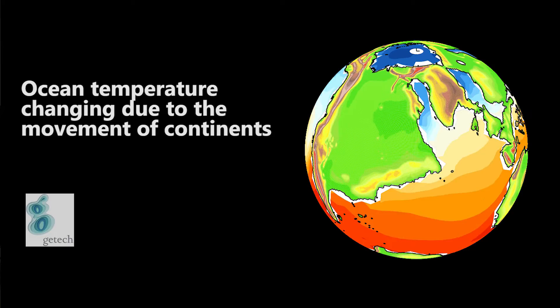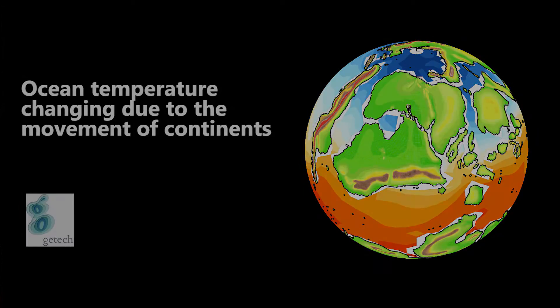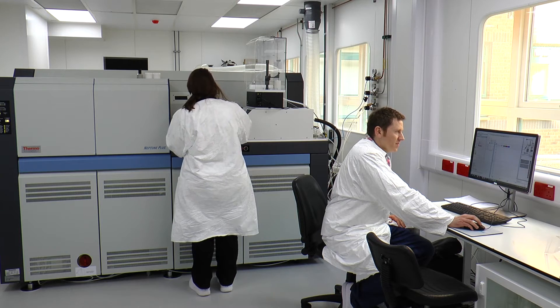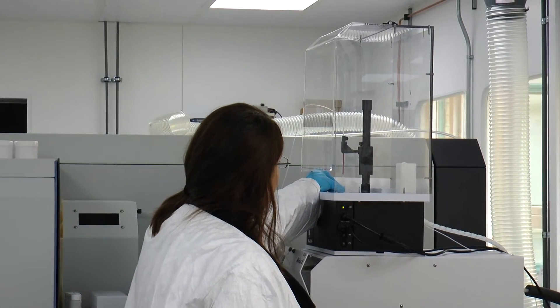Moving the continents around gave us a warming of perhaps just half a degree over the world as a whole, whereas changing the amount of carbon dioxide increased the temperature by of the order of 10 degrees or more. So carbon dioxide, according to our model, is much more important for driving warmth than the position of the continents. The warmest time period of the Eocene — the early Eocene climatic optimum — had very high carbon dioxide concentrations of 1400 parts per million. That's about 3.5 times modern, or five times what it was before the industrial revolution. As the Earth cooled towards the late Eocene and Antarctica started glaciating in the Oligocene, carbon dioxide dropped progressively towards more like 3 times pre-industrial concentrations.